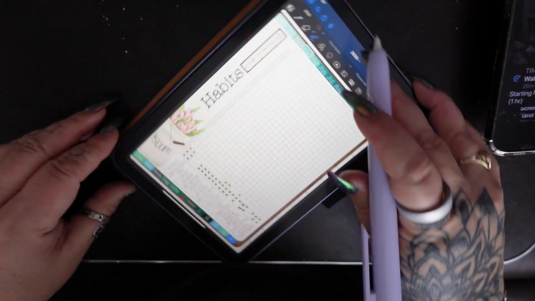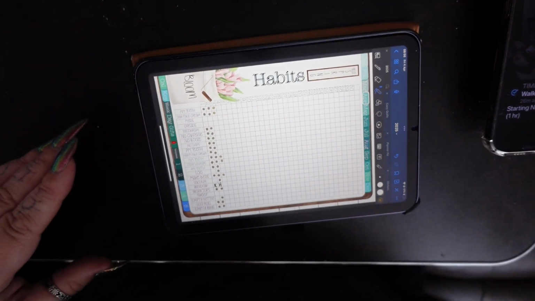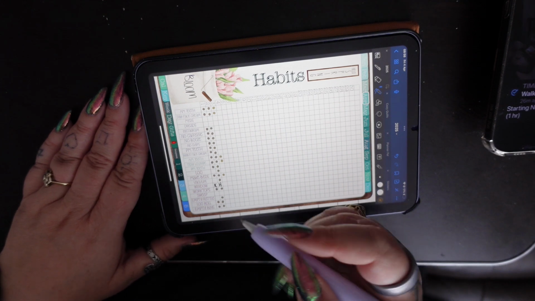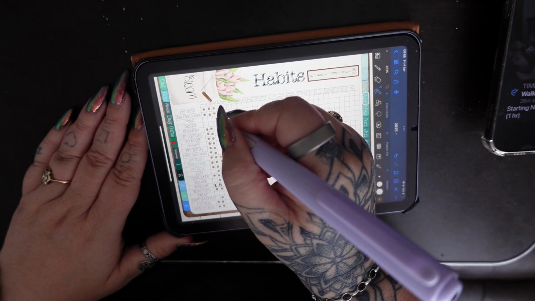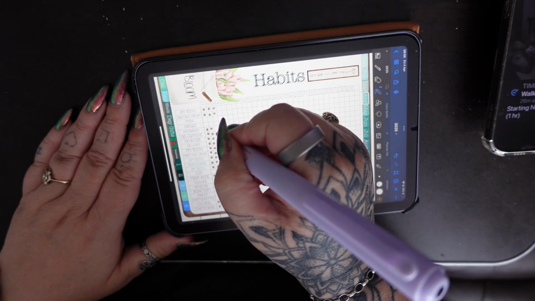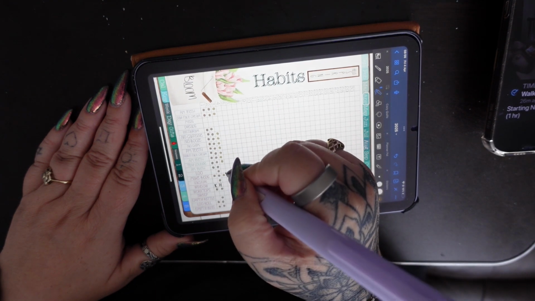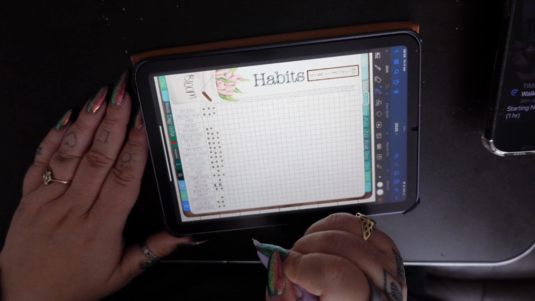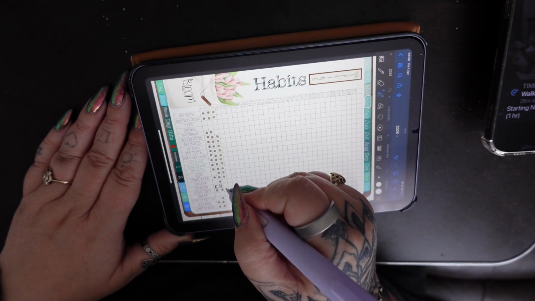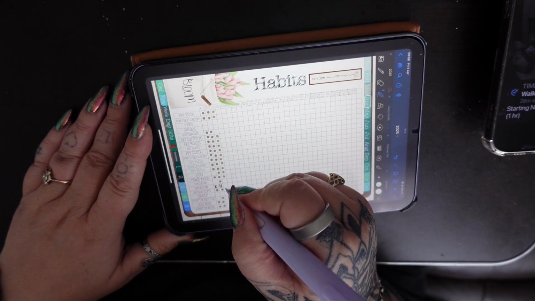Now let's go to the highlighter. This is my habit tracker. So yesterday, I didn't have any caffeine, I didn't have any booze, I didn't have any chips. I did my PM teeth and my night face cream. Darryl did his PM teeth. I did clean the loo. I didn't vacuum.